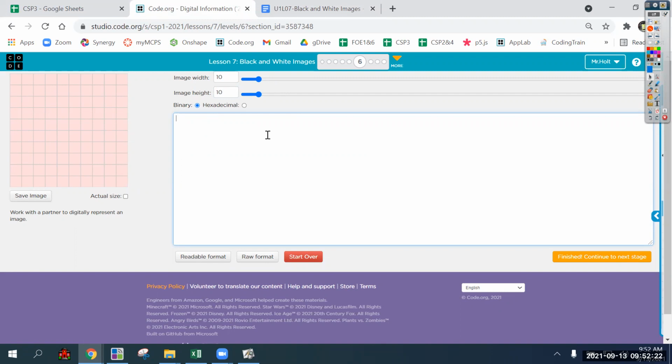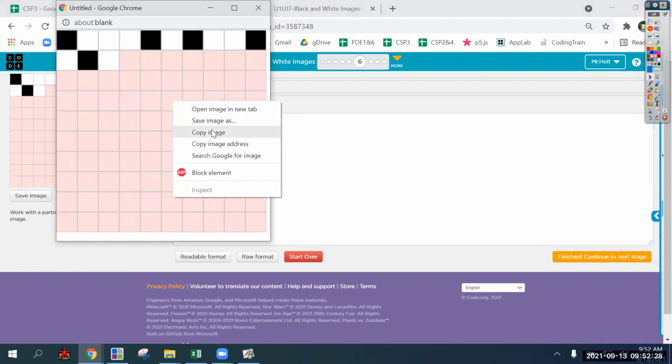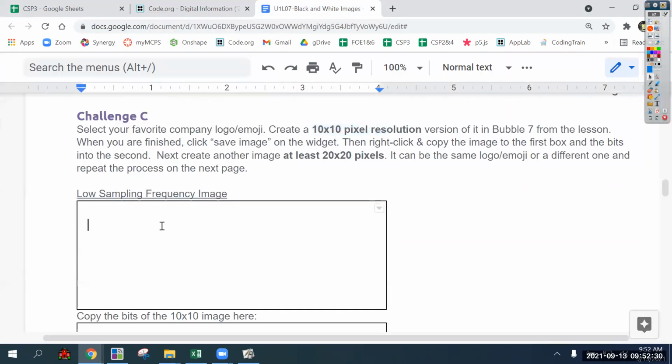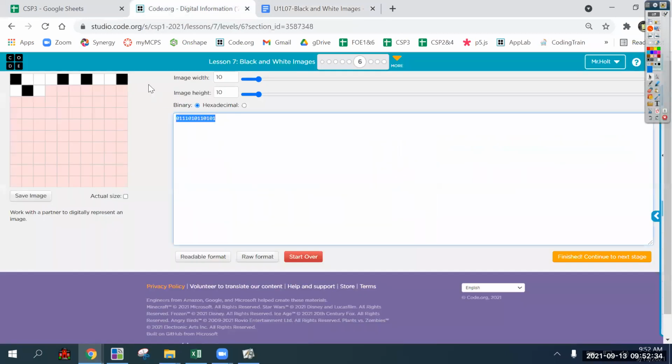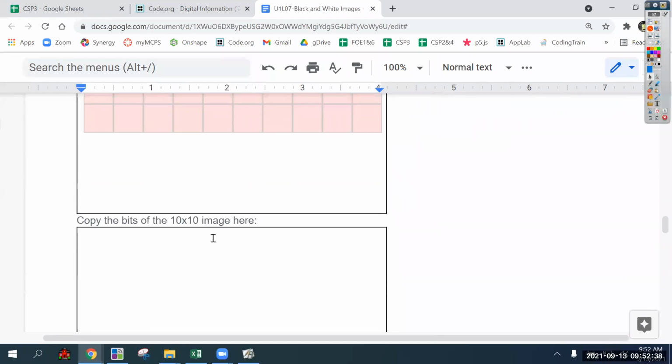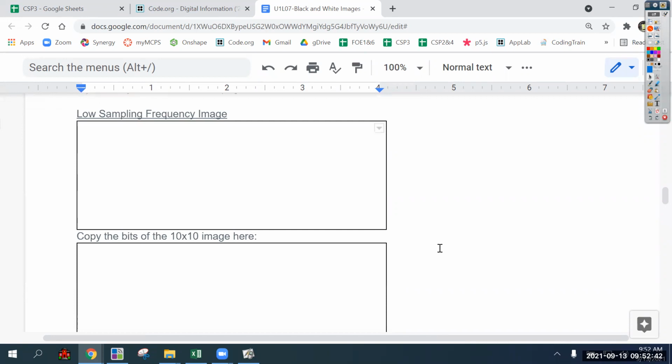And when you're done, you are going to do save image, and you can right click, copy image and put this onto your worksheet. And then also copy the bits from this one. Control C, copy or whatever. Okay, so that would go there. Obviously, you'd have more bits than that.